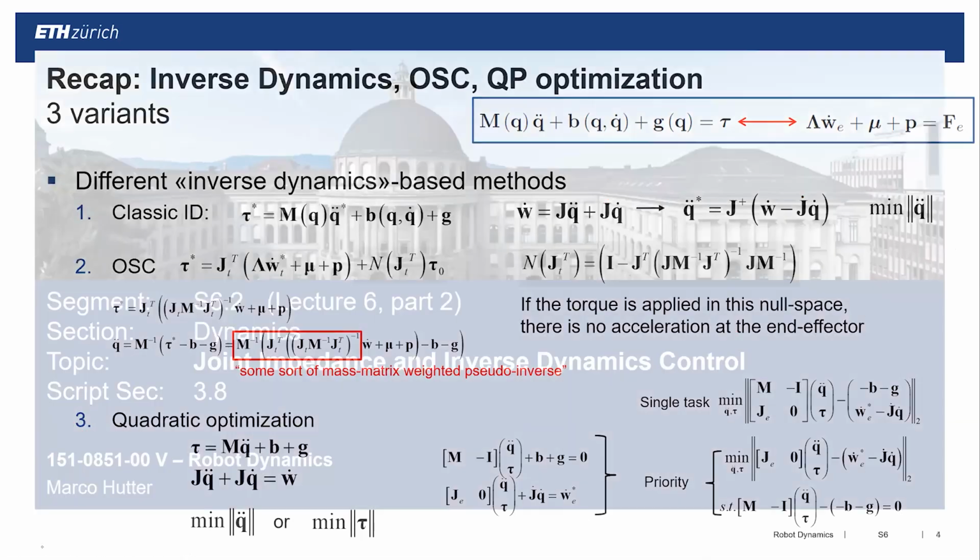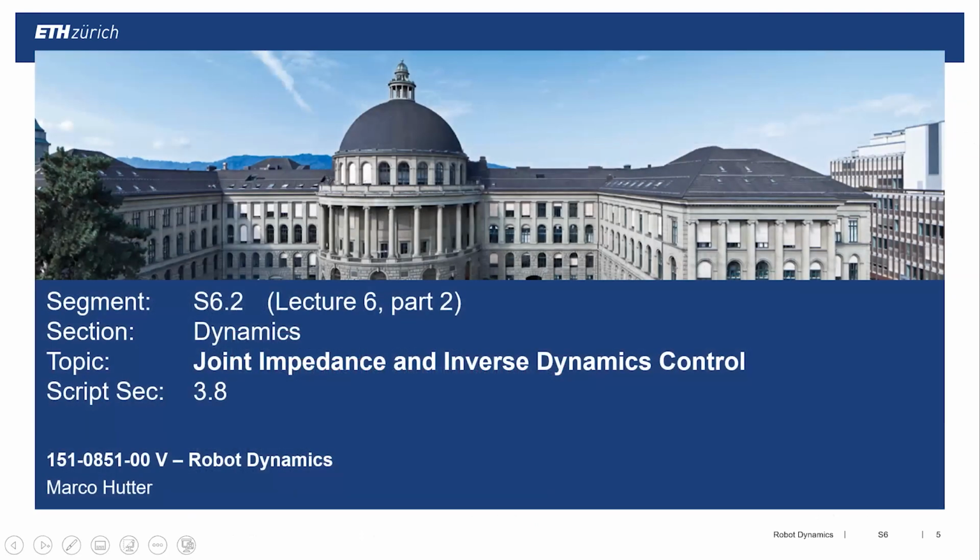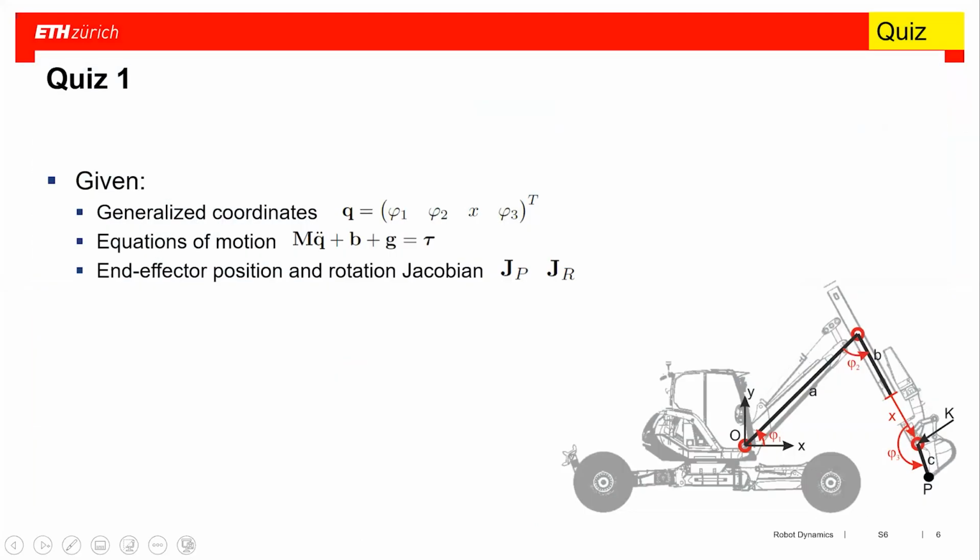So this is a quick wrap-up. We're going to go now into the individual quizzes that we had, which was done with one excavator that we have with us at the lab, and it was also, like some years ago, part of an exam question, so you can expect something similar to come. Typically, we will also provide you in the exam with expressions for the equations of motion. We also derived position and rotation Jacobians, so you don't have to do this.